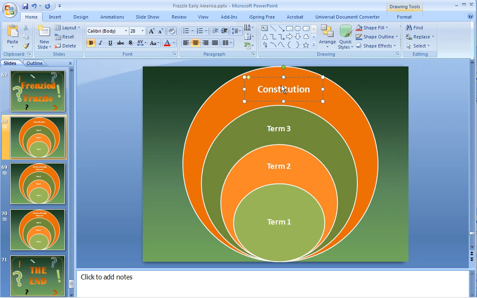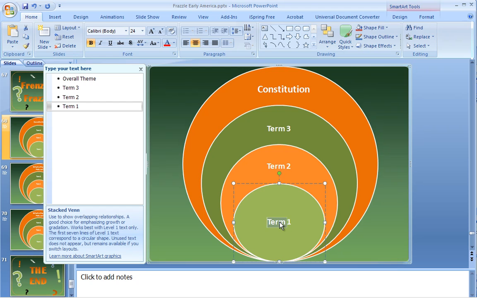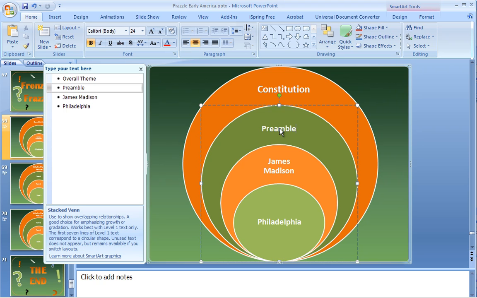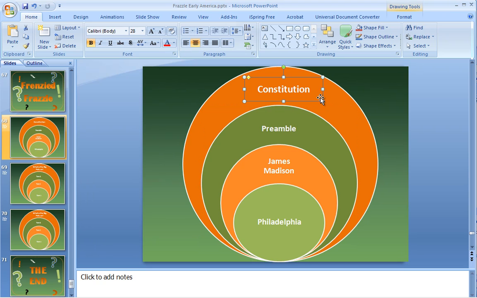And then we need to design what those 3 terms are going to be. So our most vague term, which we're going to highlight under term 1, is going to be Philadelphia. After Philadelphia, we think maybe we'll give them an individual, so we'll highlight term 2. We've already talked about him, but here's James Madison. And then for our third one, the word preamble. Most students will probably have heard that, and by putting those 3 together, that's how we'll be able to do this particular question.